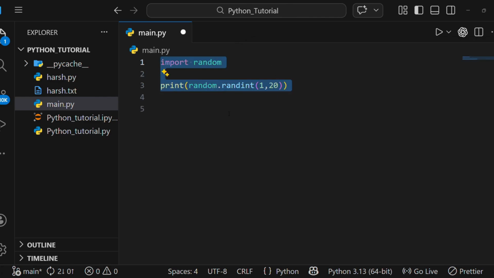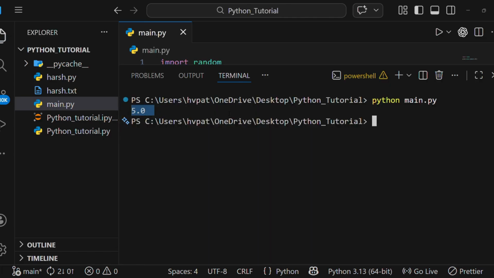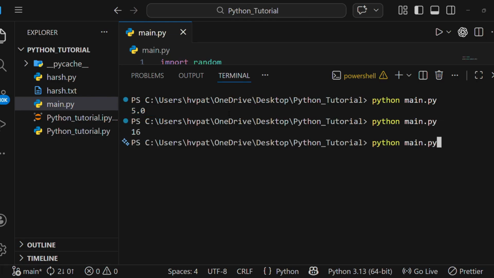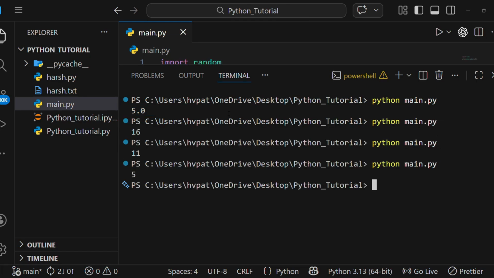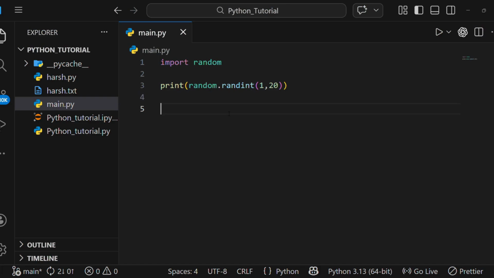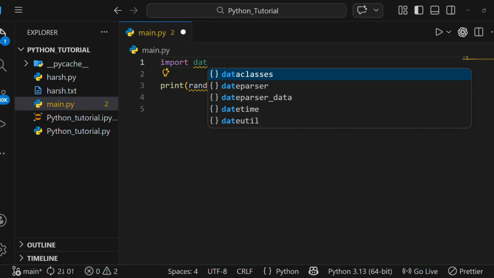Here is the code for a random number from 1 to 20. Whenever we execute it, we get numbers like 16, 11, 5.